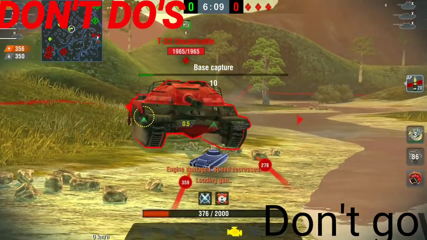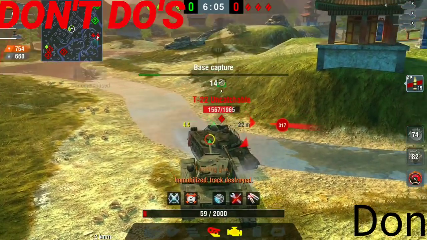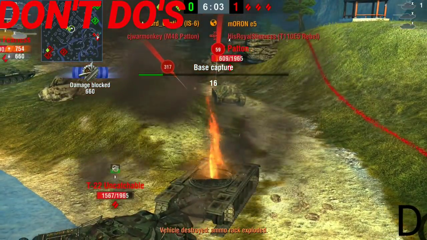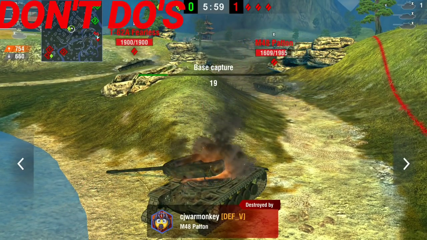But if you're a heavy, for instance, and you have no support whatsoever, just don't go on your own. Go where your team is, because at the moment I'm in this kind of position where I have absolutely no support. My team are all in the town and I just can't get any help, and that's not the team's fault. I shouldn't have gone on my own.